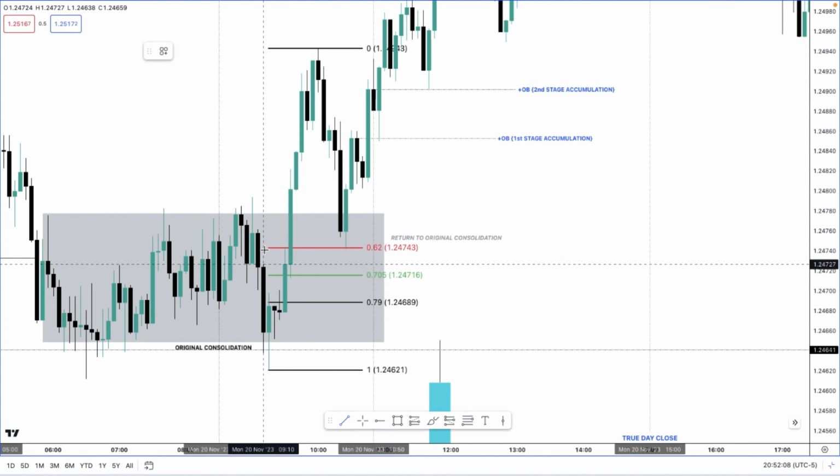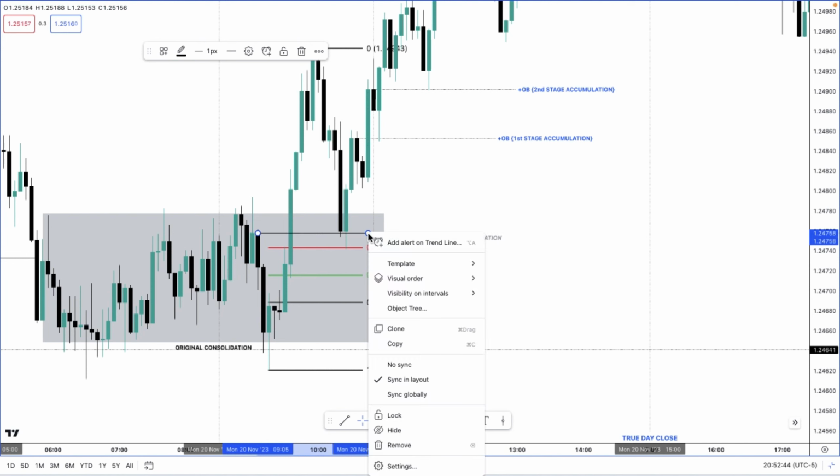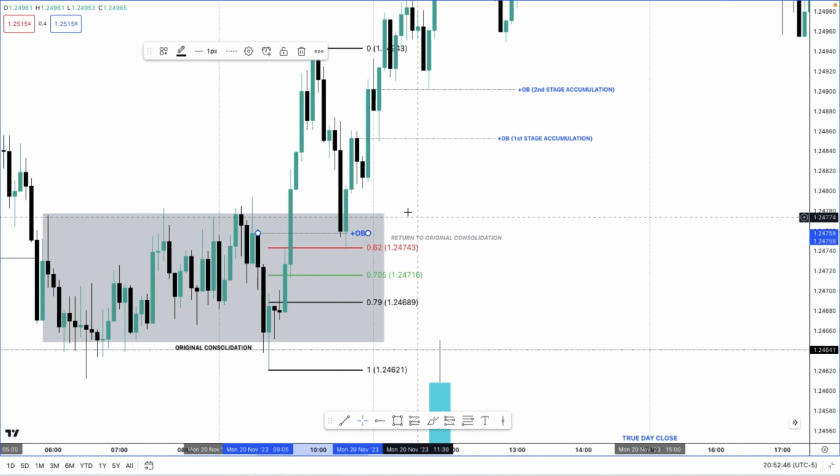I tried to teach you some order block theory. This does not close candles. When price trades above those, that's a change in the state of delivery. Price was delivering sell side delivery at this point in time when it delivered these two consecutive candles. But immediately when price breaks above the opening price of the two consecutive candles, that is a change in the state of delivery. That is an order block. It is a bullish order block. It's a change in the state of delivery by definition. It's a bullish order block.